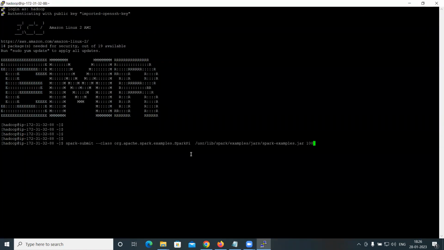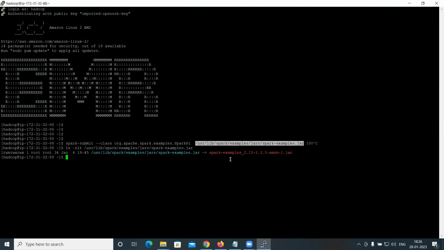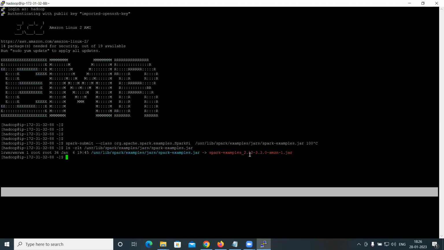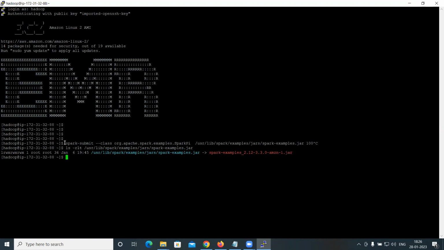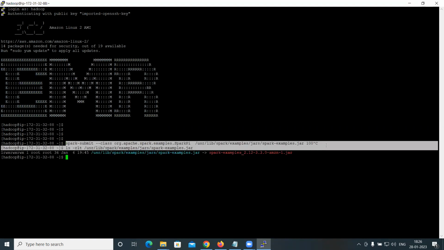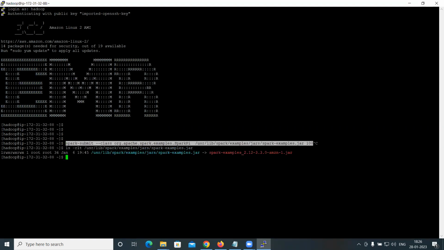Here I'm using the class SparkPi, and the jar is spark-examples.jar. This jar you can access in this location. This jar is pointing to spark-examples_2.12-3.3.0-amzn-1.jar. So we are going to execute the command.